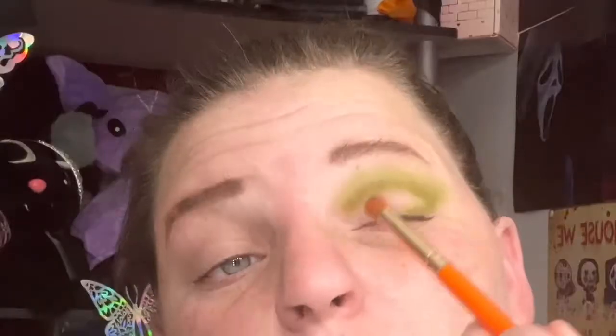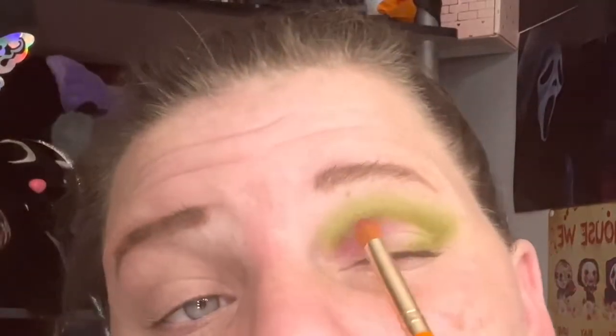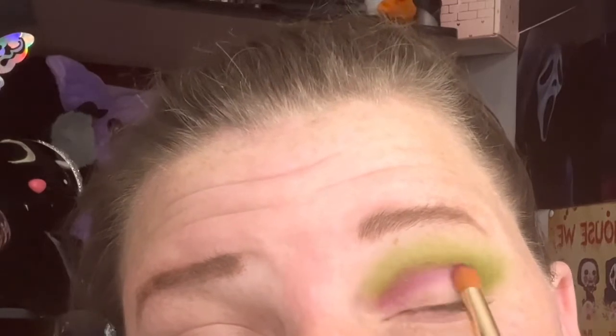So I'm going to go in with Beetlejuice. I'm going to take Beetlejuice in the inner part of my lid. Now, mind y'all, I will be cleaning up my lid, so I'm not worried about how messy it gets or how much gets on top of my eye. I just want to keep it as low as possible on this look, because I just want this to be the basic line of my cut crease. It's actually really pretty together there.